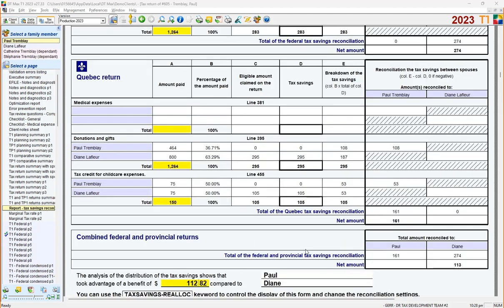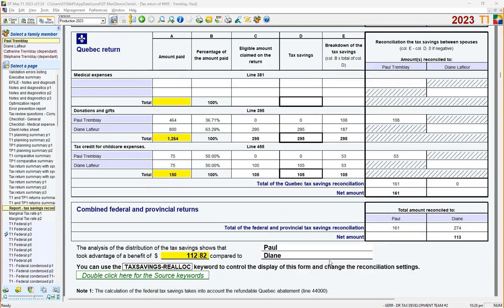So, we know that we have these difficult clients that don't want to do these kind of transfers between each other, and they're leaving money on the table. Well, now you have the form to convince them, in this case, to save on a combined basis, to take the money from the government, and then from there, they can even up themselves afterwards, down to the penny in this case.